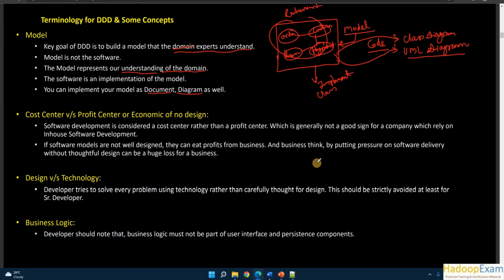If you have been in the industry, in most places you have seen IT is considered a cost center, correct? This is not good, specifically for companies who have in-house development.